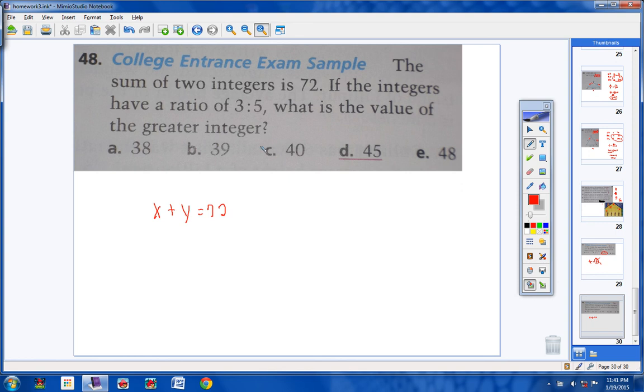Well, guys, think about it. It's just saying, and by the way, it doesn't matter if you call 3x and 5y, or if you call 5x and 3y, so don't get hung up on that. It doesn't matter. You'll get the right answer, trust me, okay? But listen, if we're saying 3 to 5, that means every x gets 3. And every y is going to get a 5. Let's go over that again, okay? The ratio is 3 to 5, so 3 times x would equal 5 times y.